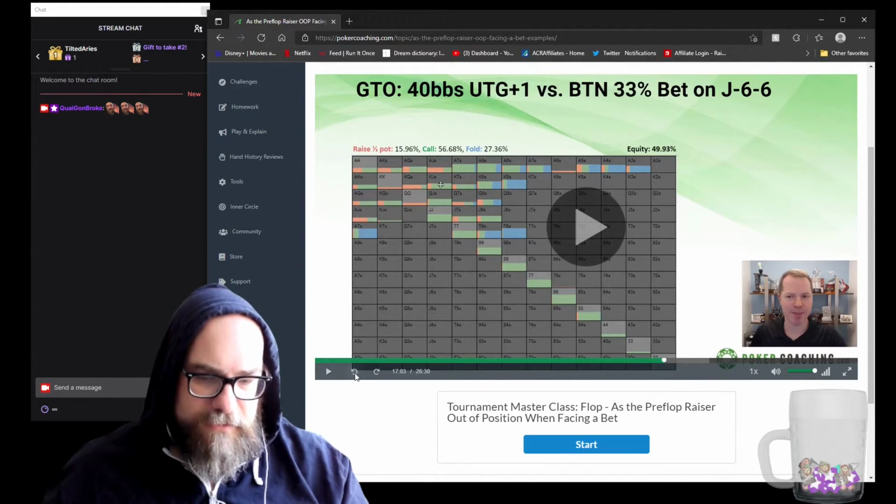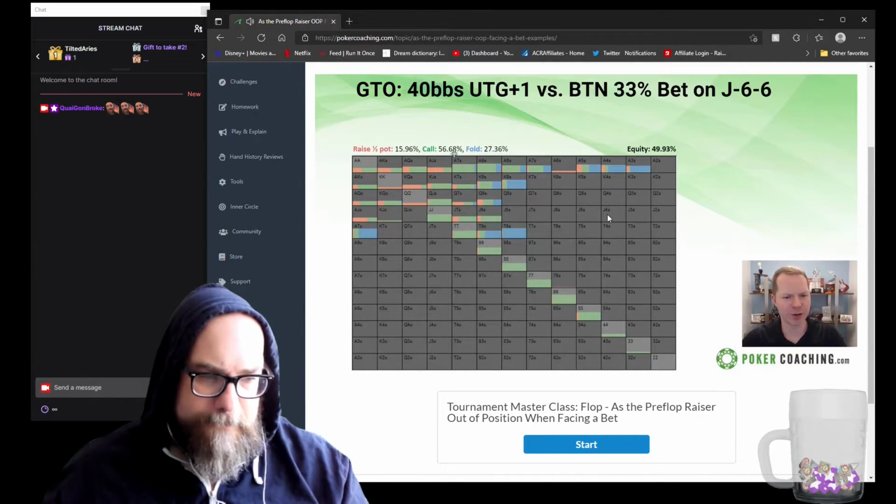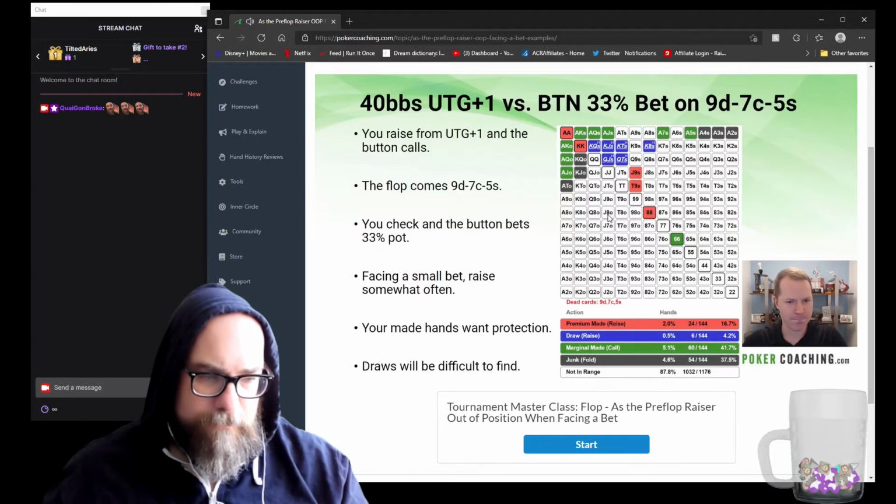back this up just a little to right there. Backdoor draws, which makes a whole lot of sense. And it's also check raising ace jack if it has it.